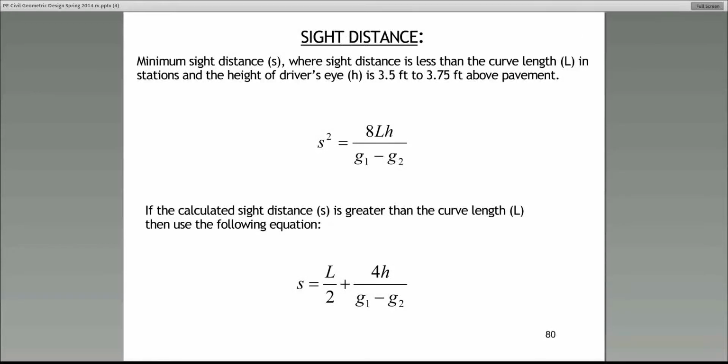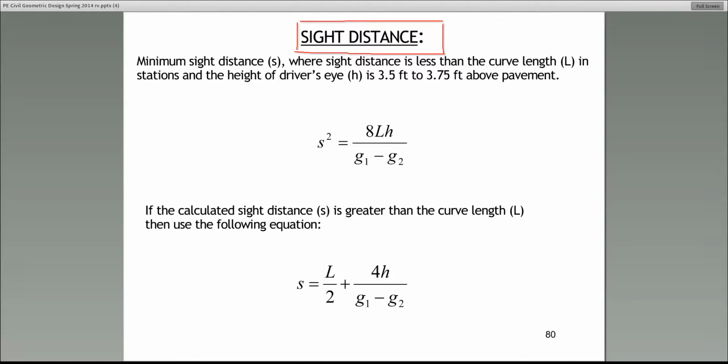The next topic that we're going to cover is the sight distance. There are 2 more topics that are very important for the test that I will cover before we stop. This is the concept of sight distance, and then the next concept I'll cover today is vertical clearance, which is also a typical class of problems. We may go over time about 5 to 8 minutes today, if it's okay with you guys.